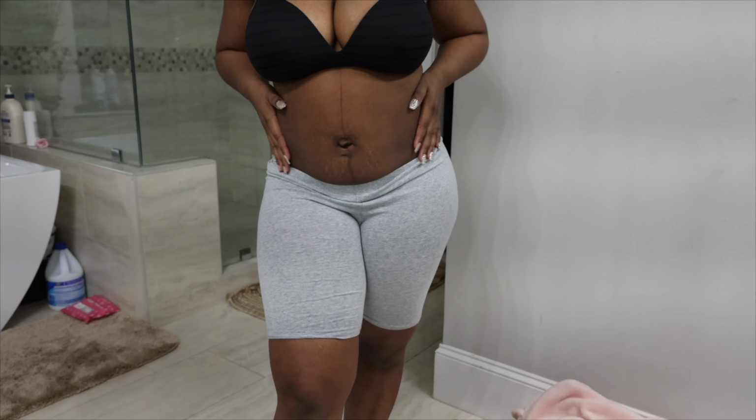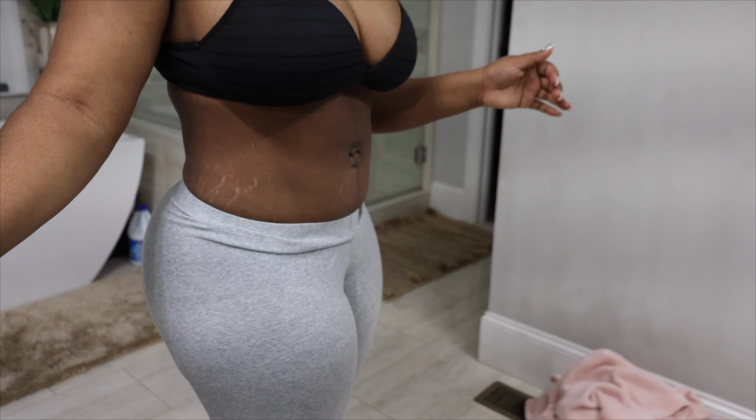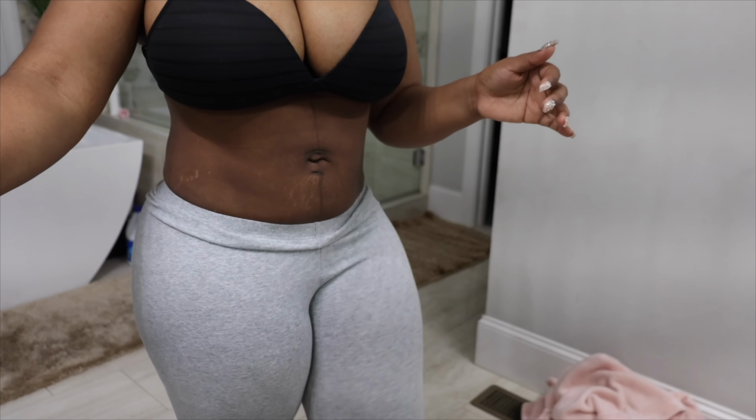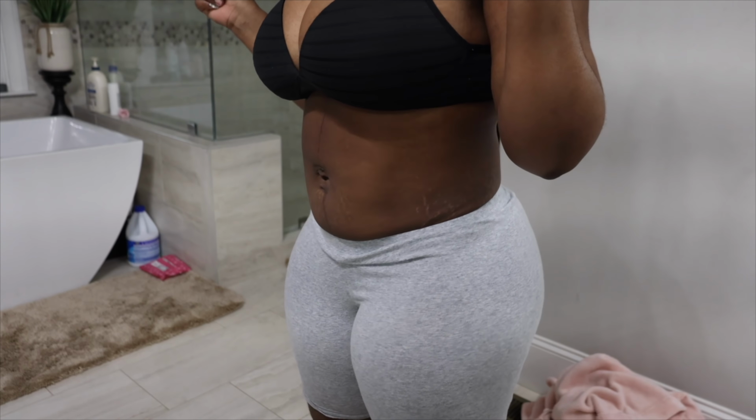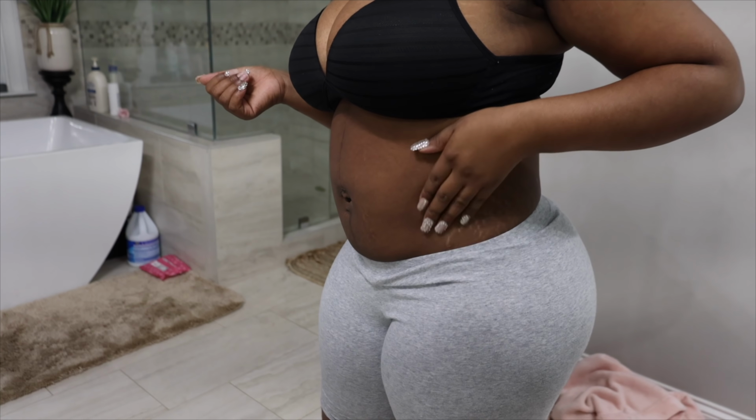So this is about to be gone. I'll start working out next week to start slimming my stomach on down so I can get back fine for the summer. But let me show you something. When I suck it in, that's how I know what it'll look like when it goes down. Let me show y'all. Watch this. When I suck in, you can't tell. When I suck in, nothing. Yeah, actually, I got a little pack.